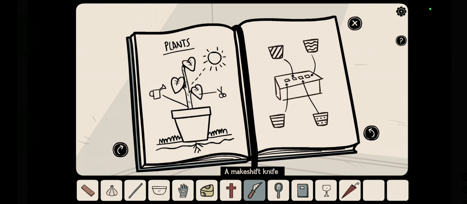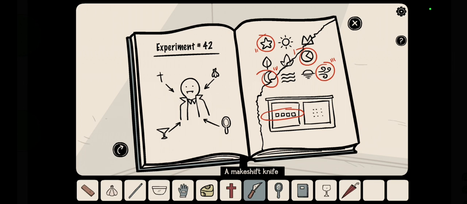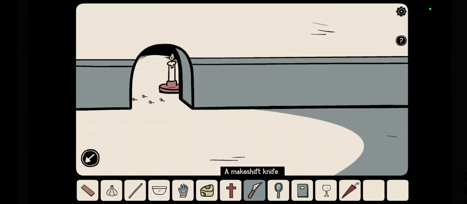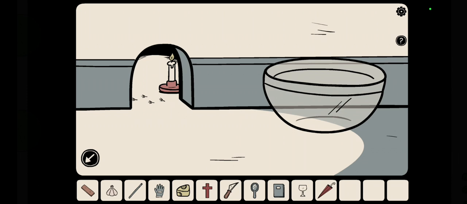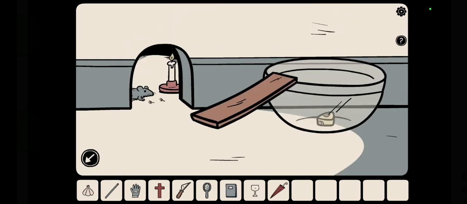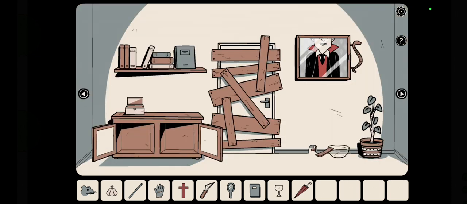I still don't know if we need to do anything more with the plants, except for what we already did. And 42, the vampire. Okay. Let's see what we're doing. Let's try to get a little mouse out, cheese inside. Oh no, okay, it must be this. Oh, cute. Okay, that's all for there.